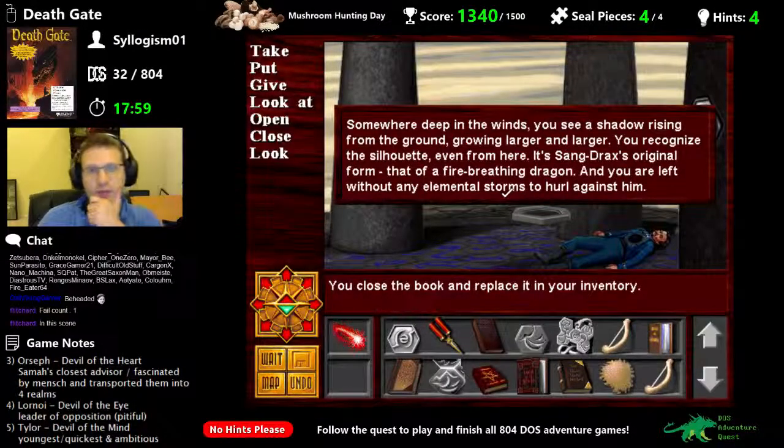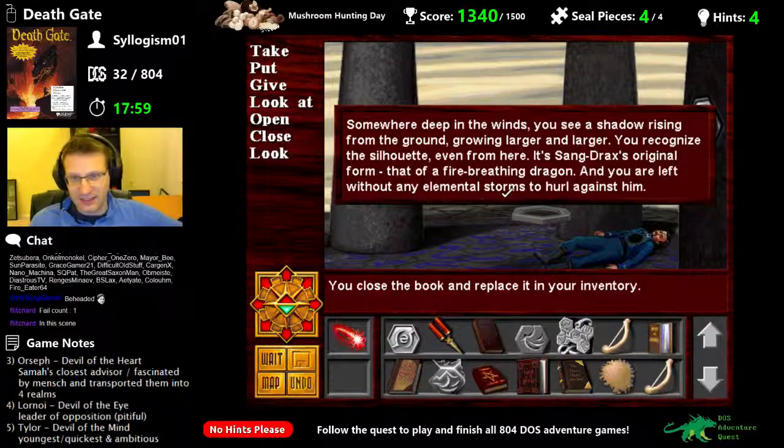Somewhere deep in the winds, you see a shadow rising from the ground, growing larger and larger. You recognize the silhouette even from here. It's Sangdrax's original form, that of a fire-breathing dragon, and you are left without any elemental storms to hurl against him.